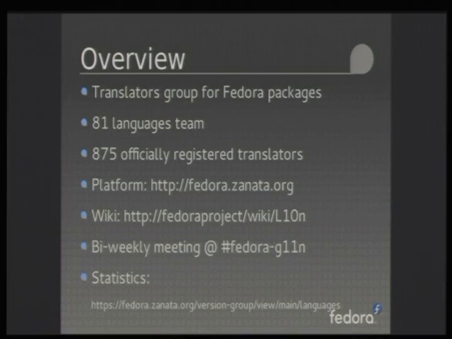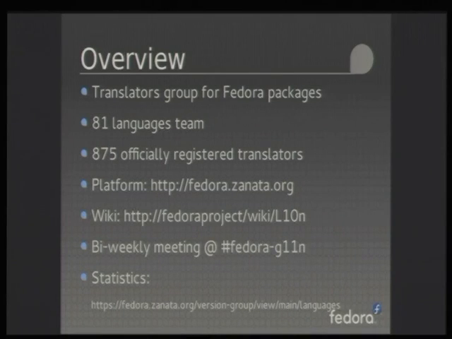There are 875 officially registered translators. That means we do have the trans-at-list mailing list, which is a shared mailing list. All translators have to join this mailing list, and the common language is English, so we can share information and announcements, and discussions across languages happen in this mailing list. It's registered by 875 people, which means we have 875 translators registered at the moment. This is all-inclusive of inactive translators, so the actual number of active translators is less than this.